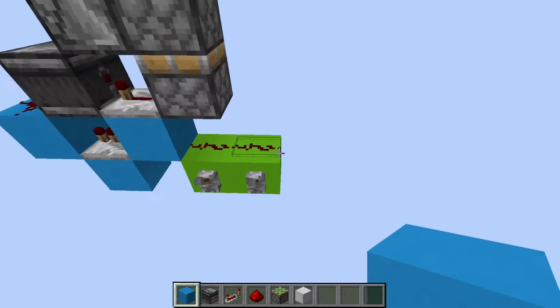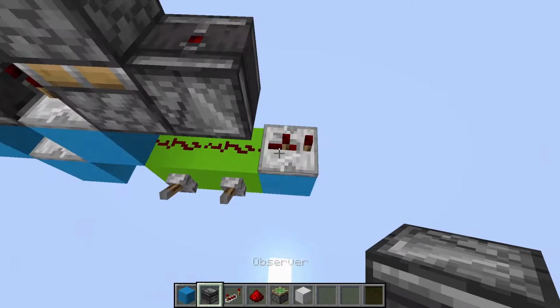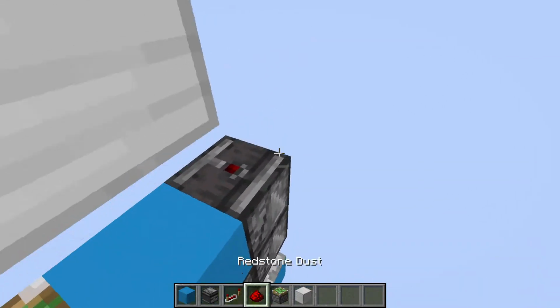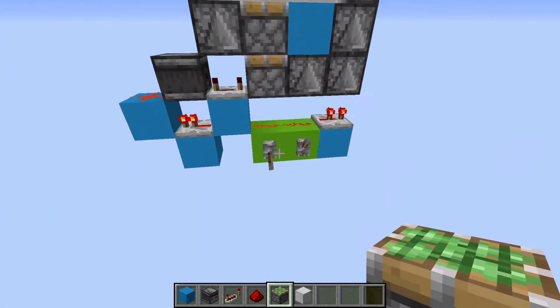Next, we'll finish the bottom circuit by adding a block right here, putting repeaters at 2 ticks on top of that. Then we want an observer on top of that redstone dust, one on top of this repeater, and another one on top of that, with a block on top of this observer. Now you want a piston on top of that observer, and just like that, the bottom circuit is done.